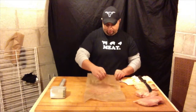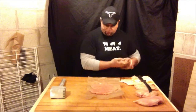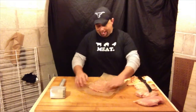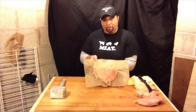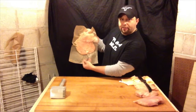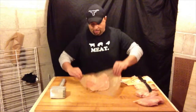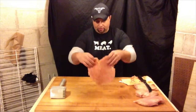Let me just show you. Get this paper off. There we go. So now we have this beautiful, and it just happens to be a nice heart-shaped chicken cutlet. Can you see that there? Put it on the darker background for you. Get a good look at that. I'll even take it off the paper so you can get a good look at that.